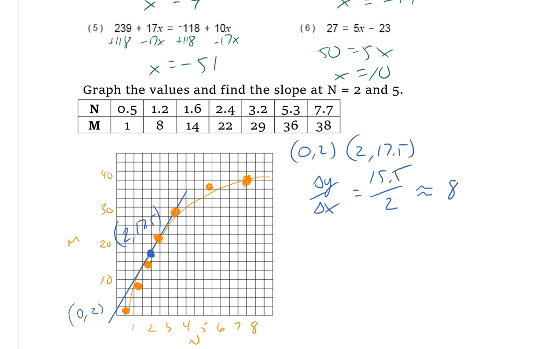Hopefully somewhere around there. Okay, so let's do it now at n equals 5. So if I go to n equals 5, we've got n equals 5, so right around here. So I'm going to draw a tangent to that location. So something like, angle it up a little more. Let's try again. Go that way. It's not too bad. Maybe something like that. Okay, so remember, I'm looking for symmetry on either side, there and there, seeing as the curvature on both sides is about the same.